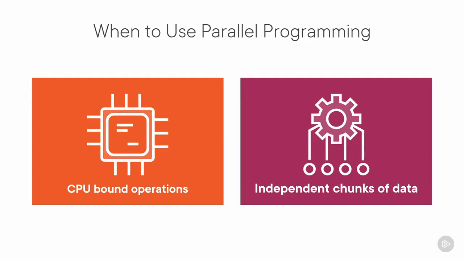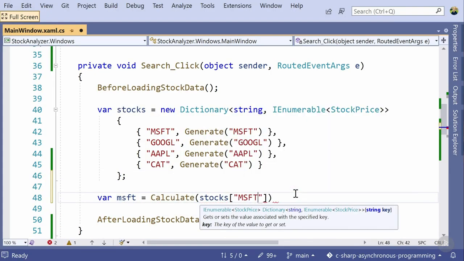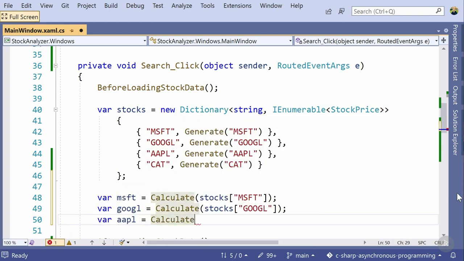These operations are CPU-bound, and that's the perfect fit for parallel programming. If, however, most of the time were spent waiting for the operating system to return file contents or a result from a web invocation, that would be an asynchronous process. And then using the asynchronous principles would be more appropriate. Before we introduce the parallel principles, let's first add the code in a non-parallel manner to see how it will later improve the experience of the application.